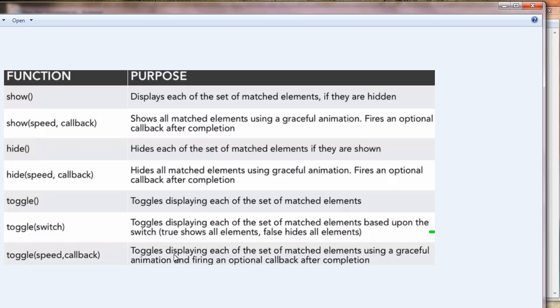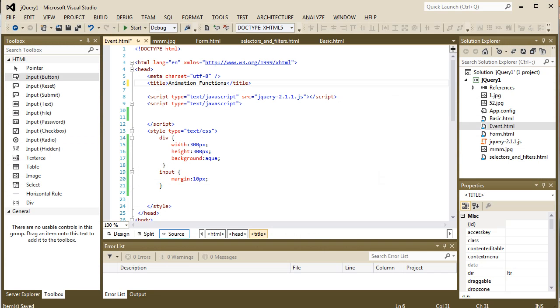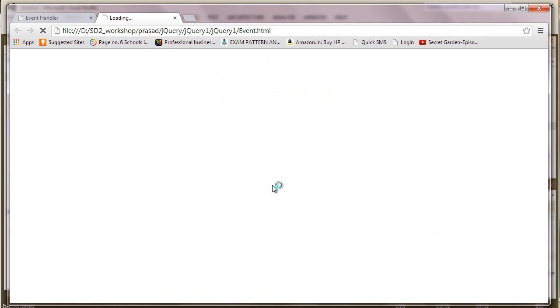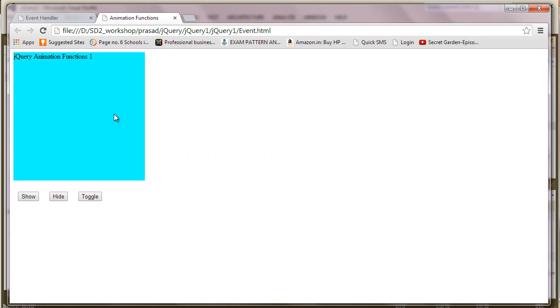We can observe these show and hide functions practically using an HTML program. For that I am going to open Visual Studio. This is the HTML file. Let's see how it looks in the browser.